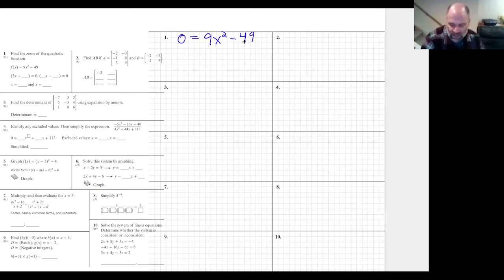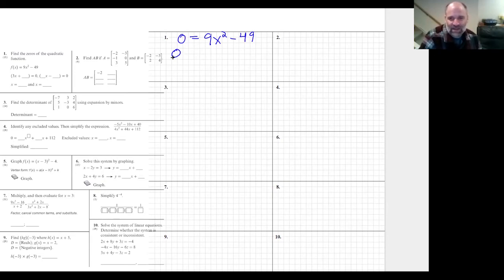So if you wrote down these steps, to solve, the first step is to factor, and then the steps to factoring. What's the first step of factoring? Well, see if there's any GCF. There is. You can take, there's not, sorry. There's not a GCF. There's nothing in common. 9 and 49 have nothing in common.